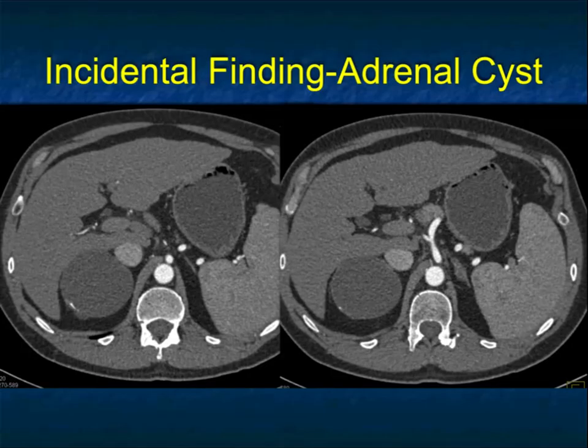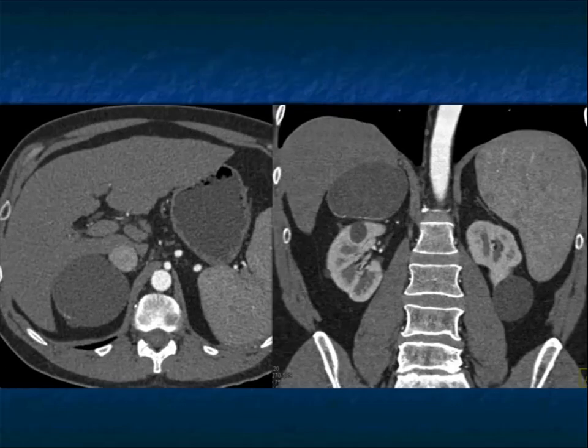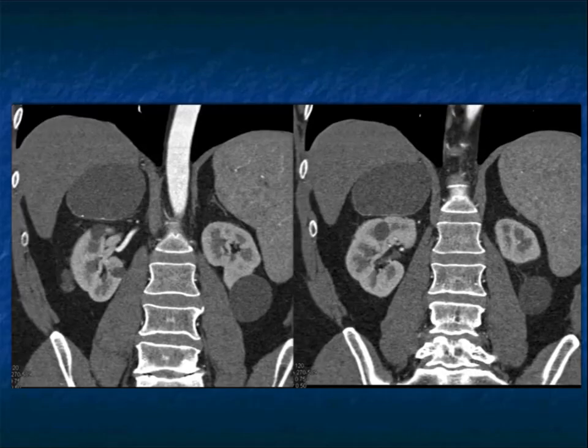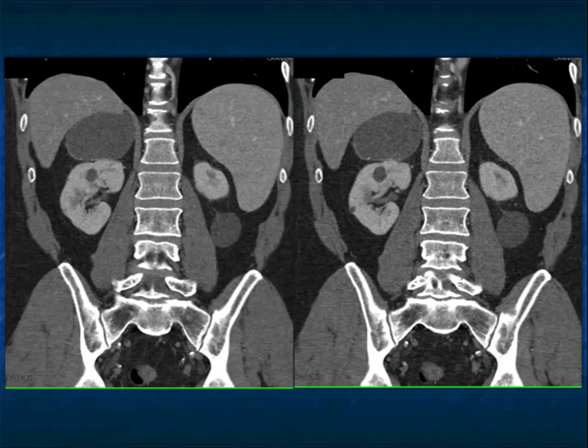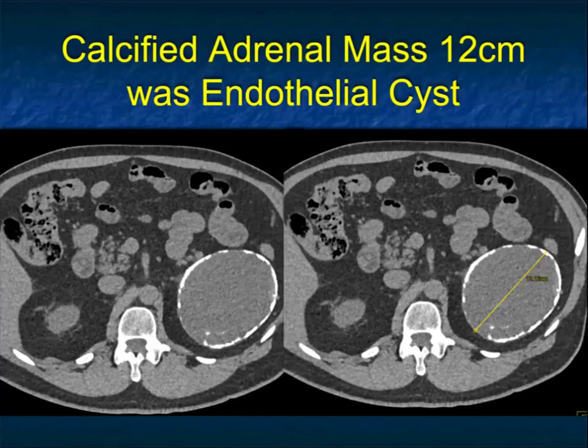Another example, here's a case where there's some very faint calcification in the wall of the cyst, and that indeed is not uncommon. When I see very coarse calcifications or extensive calcifications, then I'm thinking about a calcified cyst. But here, this is a benign process. Again, nothing to worry about, no need for resection, just simply an incidental finding. And here's a few more images. And I'm going to show you lots of images in this lecture so you get a feel of how the lesion looks in various phases.